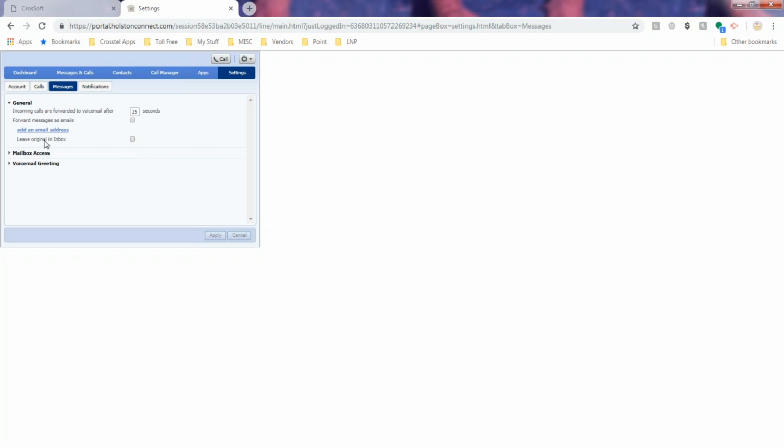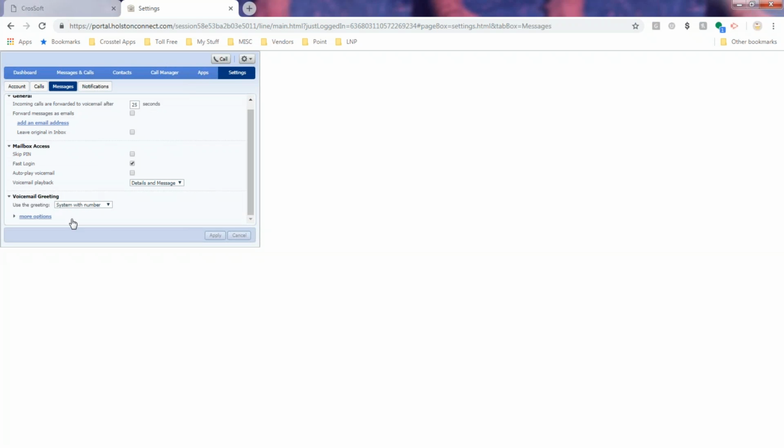But then you have the option to leave it in your inbox, which is what this option is here. And there's various different settings for the voicemail box. They can skip the password, or the fast login. Then they can come in and make changes to their voicemail greeting also.